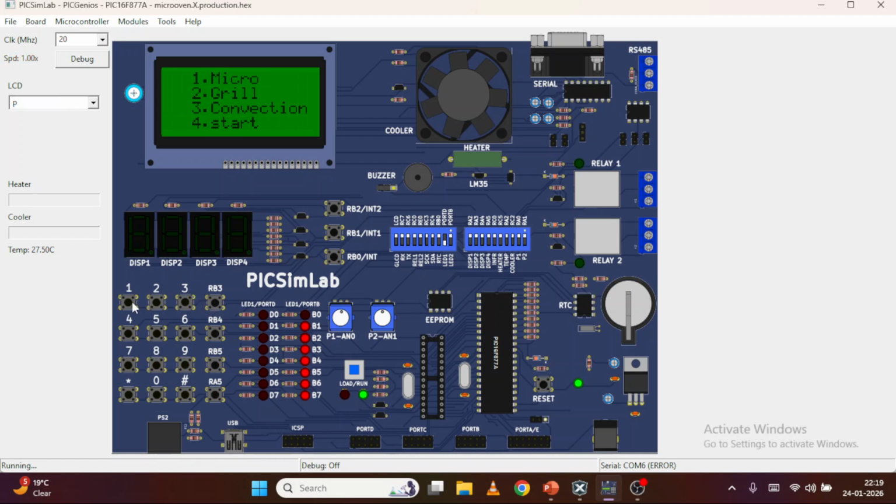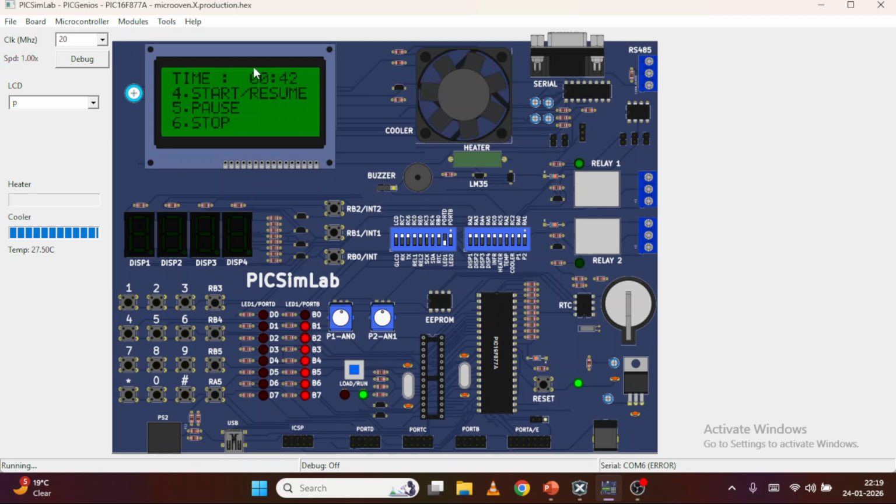Now select micro mode. Here you can see we have to set a time. We will set a time of 50 seconds and enter. As you see, we have entered and the time countdown has started.